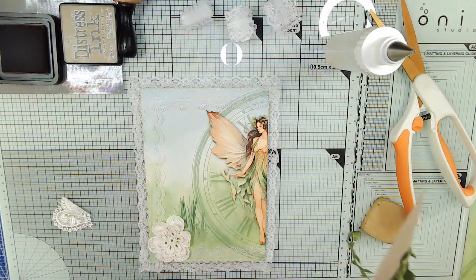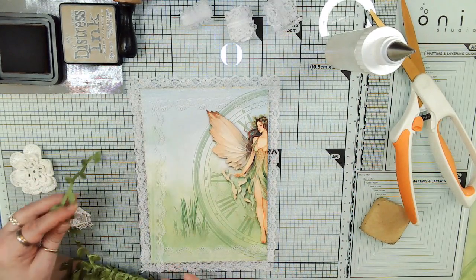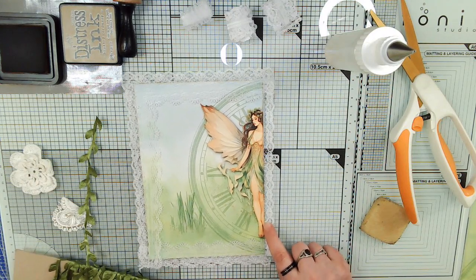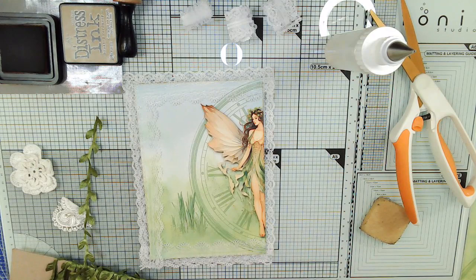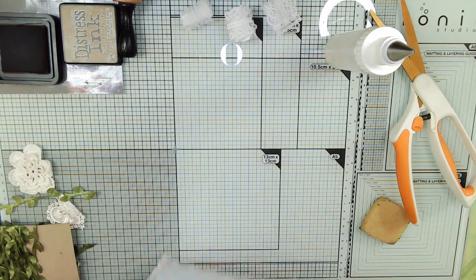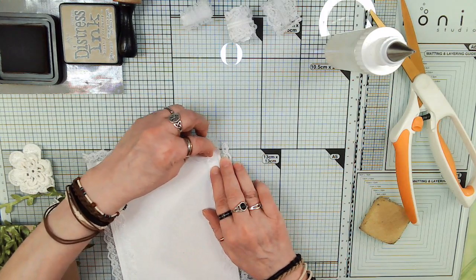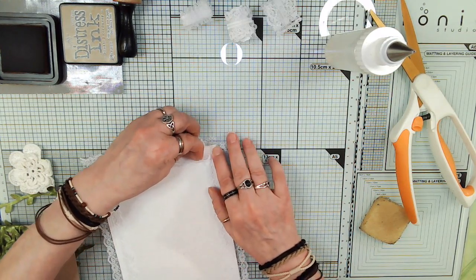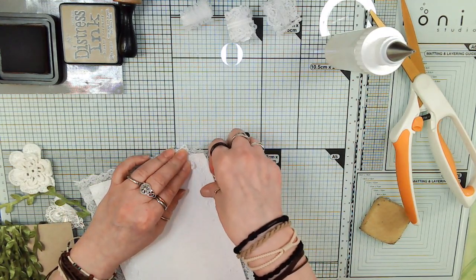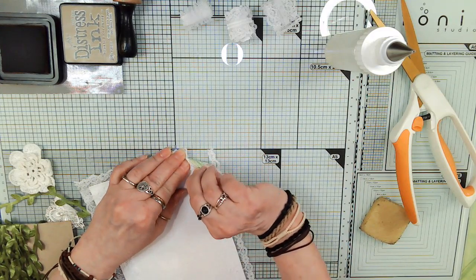Oh, we didn't do the ivy. We have to do ivy. Okay, I'm going to do ivy. And I should have done it on the back over here, before the lace. Let's see if I can take this lace up. Fabri-Tac is good that way. It takes a little while to dry.